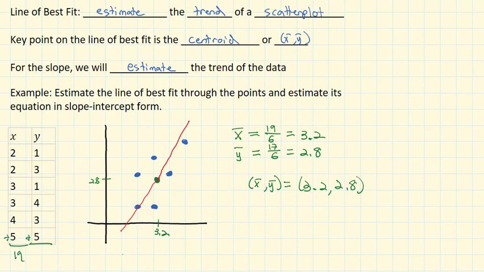Now, to get the equation of this line, we need to know the slope of the line. For the slope, we're going to have to estimate it. So it looks like it goes through a point here and a point here that hits the graph really nicely. So that's going to rise 3 and run 2, more or less.